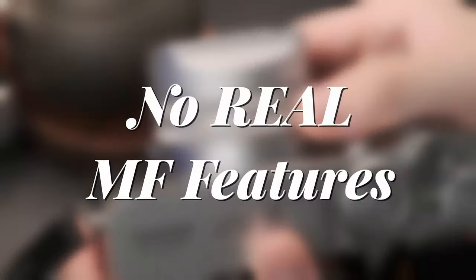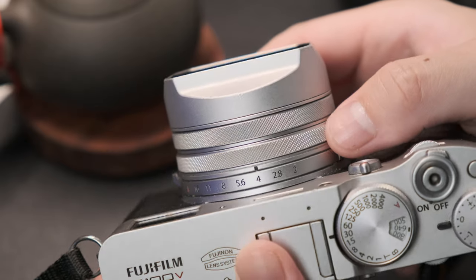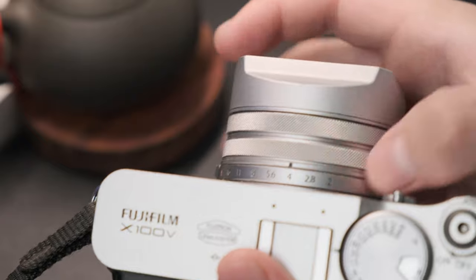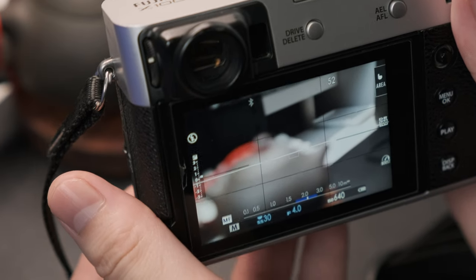But that brings out another ugly aspect of the X100V, and that is the lack of intuitive manual focus. There are no markers on the lens to tell you the focus range at certain distance and aperture. The focus ring has no hard stops, so you can't even judge where the near and infinity points are. The only way to see the focus distance is either via the back LCD or through the viewfinder via the digital focus distance scale.